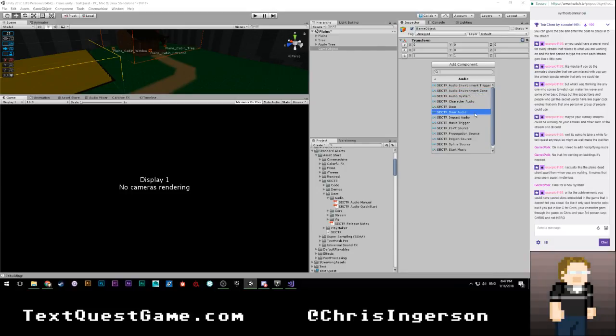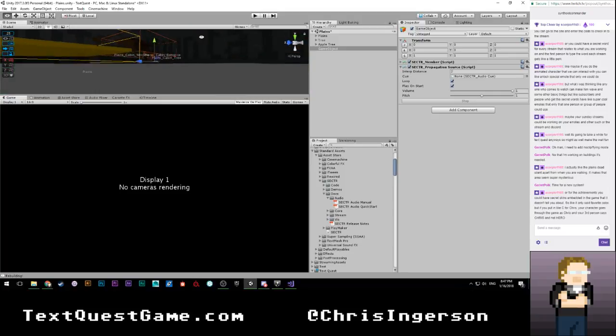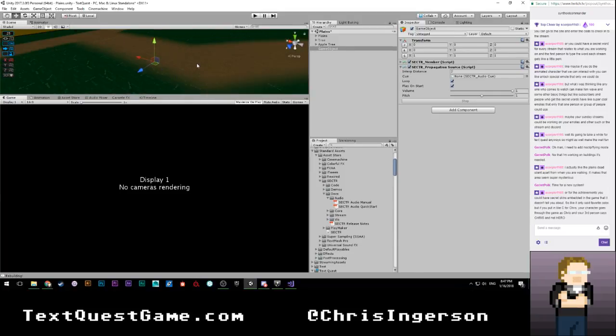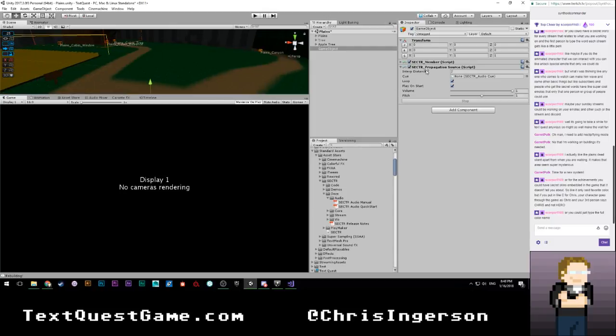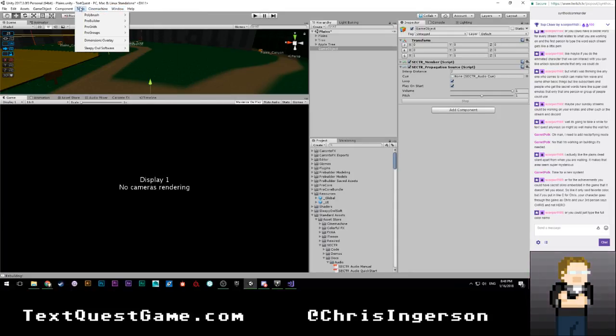So we want to go ahead and add, let's see, music trigger, point source. I think we want a point source? Or do we want, well, no. Propagation, I'm going to assume. Let's go ahead and take a look at this. I don't actually remember how this is going to be set up. I guess we've got to open up the Sector stuff, don't we? It has been a while.